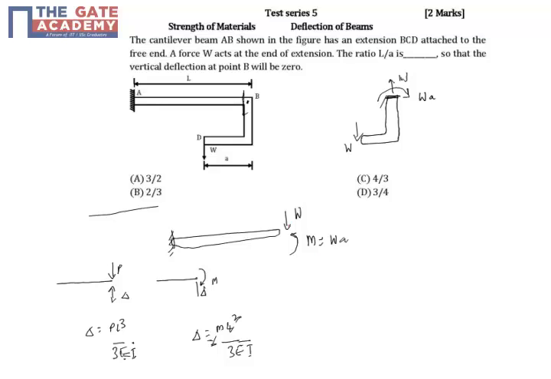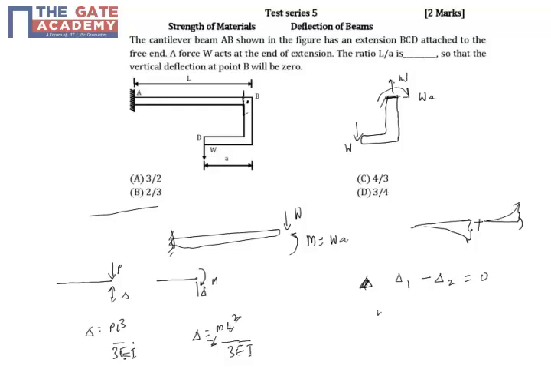So now because of this W there is a vertical deflection delta, and because of M, which is anti-clockwise, the beam will bend the other way, so because of W the deflection is like this, and because of M the deflection of the beam will be like this. So when you combine these two cases, this delta and this delta, if they are equal, the deflection at B may become 0, and that is what this case is. So deflection due to W, let's say delta 1, and because of M, delta 2, and the sum has to be 0.